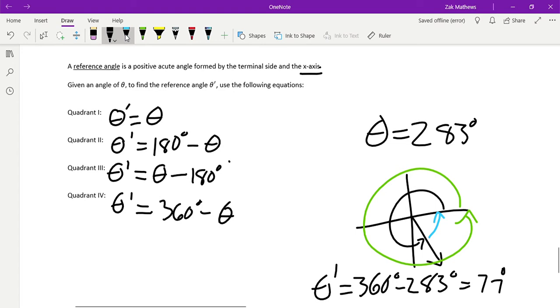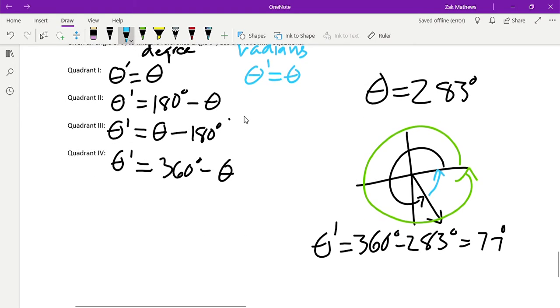However, there's another very common way our angle is written, and that is in terms of radians. So if these formulas are all true when we have degrees, what if I have a radian measure? Well, all we're going to do is change those degree measurements to their radian equivalents. So in the first case, it's not going to change at all because we didn't ever put a degree symbol in there. So radians equals radians, the reference angle equals the initial angle.